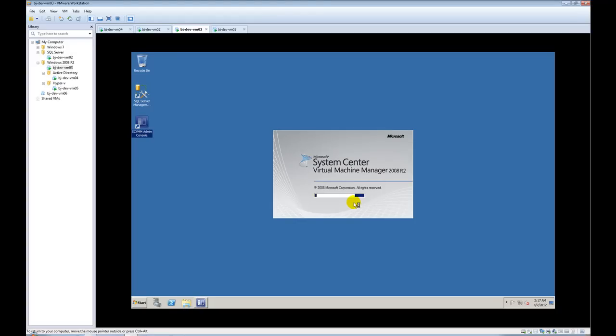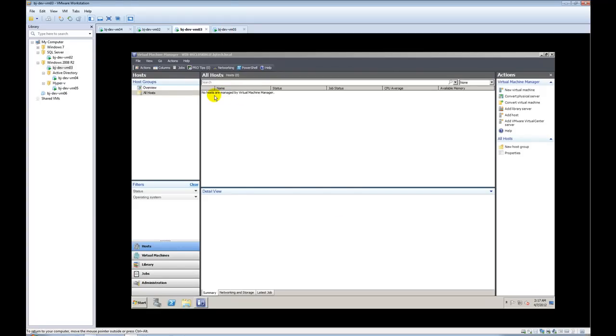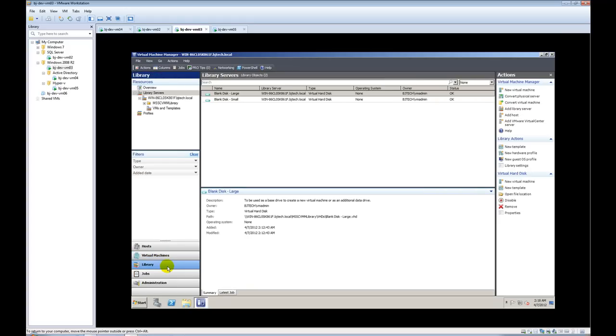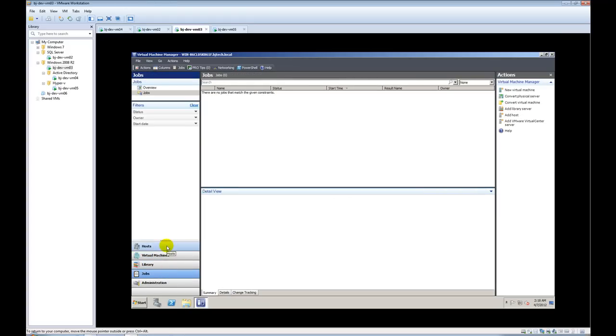And the last thing that I would do is add our Hyper-V box, which is number 5, into our host. The way that you do that is by the action panel, add host. Before I even do that, this is the Virtual Machine Manager console. Pretty cool. A lot of neat things in here. I'll probably do another video when I have a couple of virtual machines up here. I have to do a little bit more testing, and once I get the testing done and start playing around with this stuff, I'll create another video showing you guys how to do this, how to do that, and all that stuff.